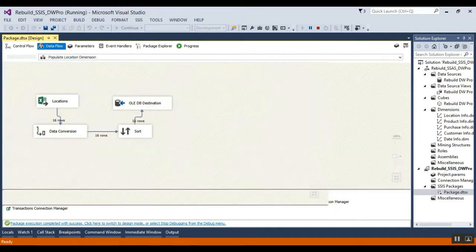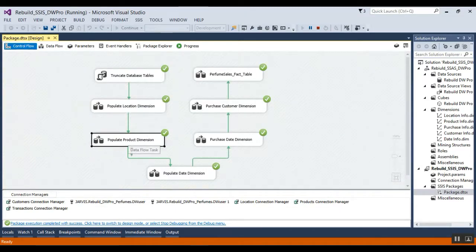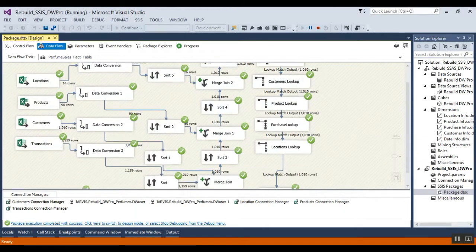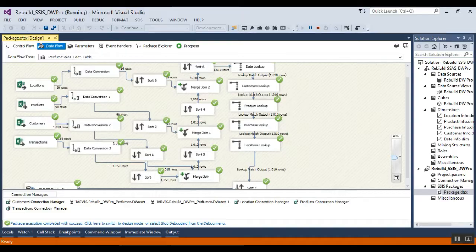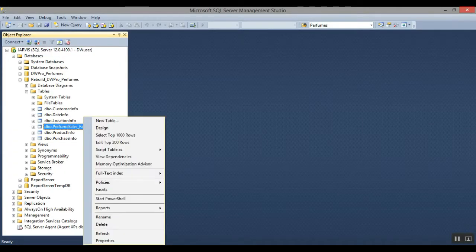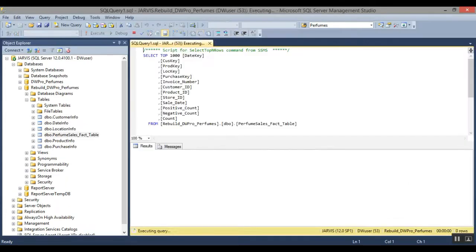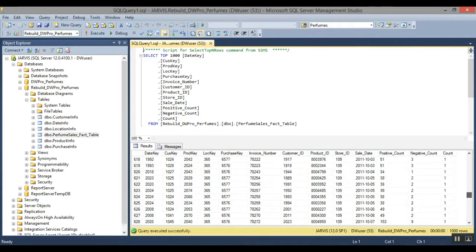The required data has been populated into their respective tables. This is the data flow for my fact table. Now we will go into the SQL Server Management Studio and check whether the data has reached its destination or not. Yes, the data has indeed populated the tables appropriately.